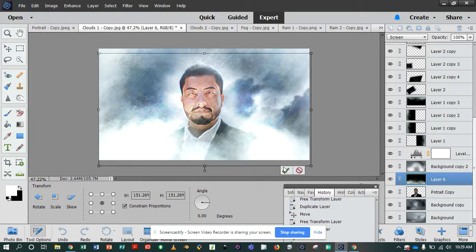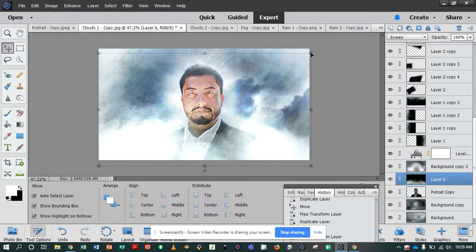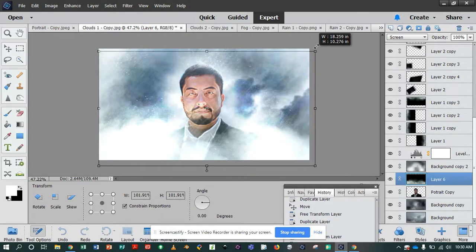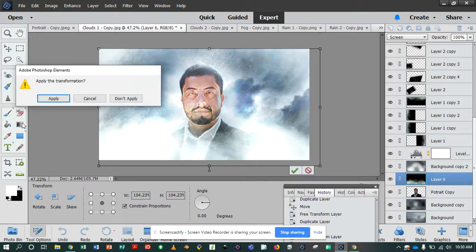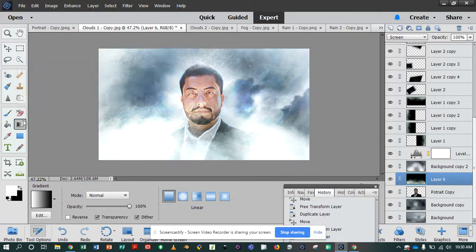Now we're going to highlight the smoke layer, and we're going to do a gradient tool on it. Okay, so let's just pull it up, make sure it's right up there and fills the whole space. So I'm going to go to gradient tool, apply that transformation, sorry. Apply gradient tool. All right, and I want to make sure that I'm foreground to transparent.